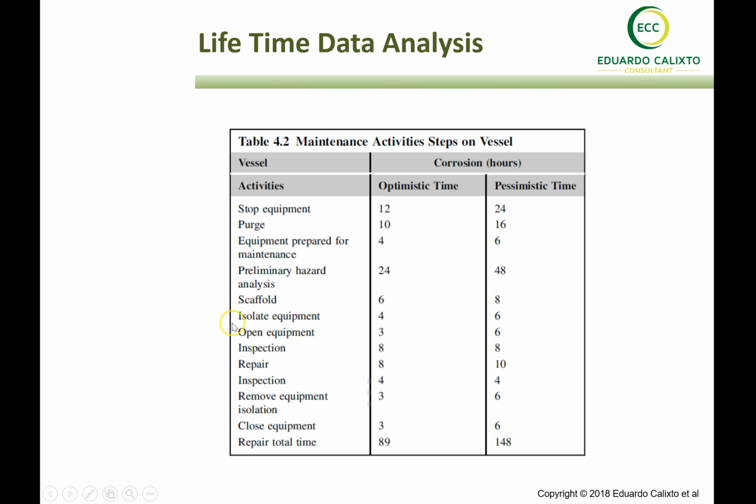For this case, for example, concerning the vessel, if we consider only the repair time, we get 8 or 10 hours. But we see that to carry out the repair, to finish the repair, in total we need between 8, 9 hours and 148 hours. So that's a huge difference in terms of downtime. But to have a realistic analysis, we need to have the real downtime, and to have the real downtime, we need to understand all the tasks that need to be done to perform some repair in specific equipment. It depends on the failure mode.